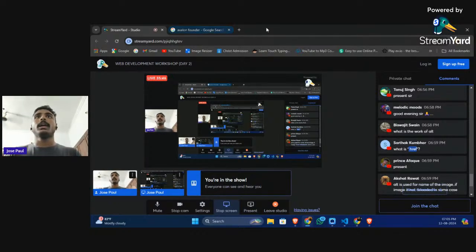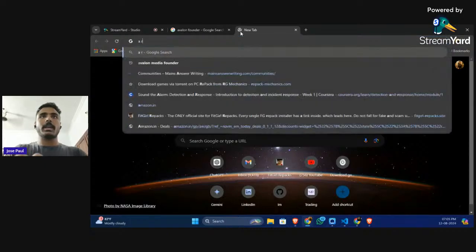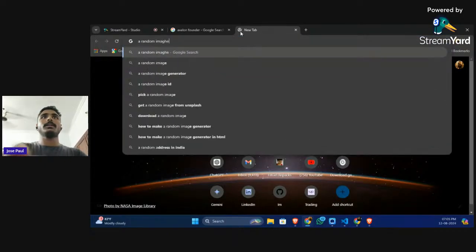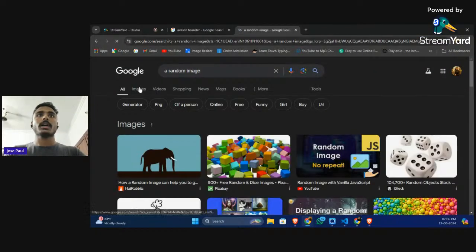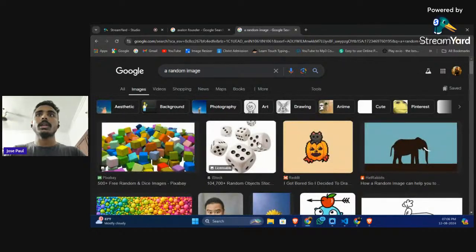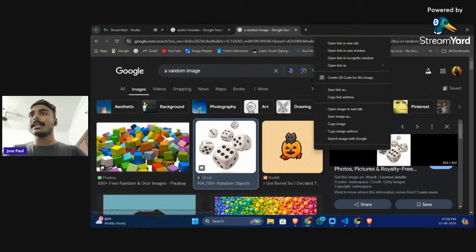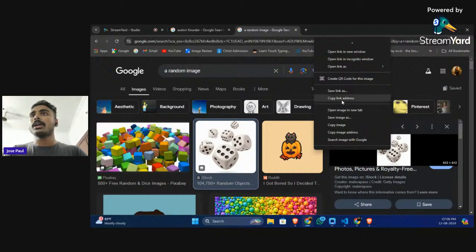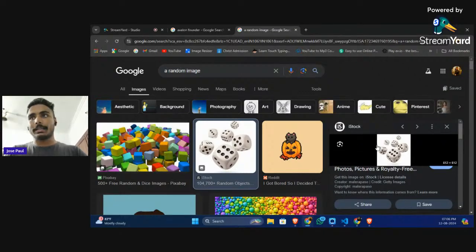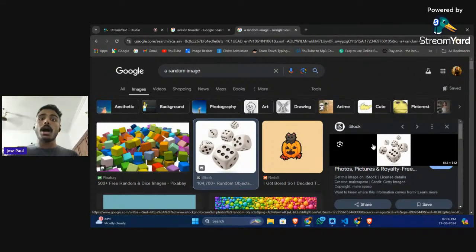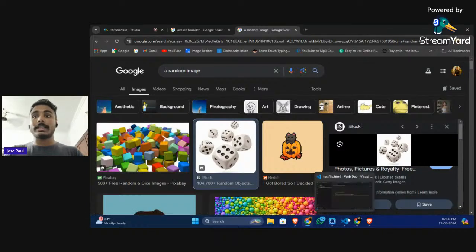For example, let's take this image, a random image. I am just googling it. I take this cube image, and I right click and copy the link address. I will get a URL that is used to identify this cube over the internet. So let's see the use case.